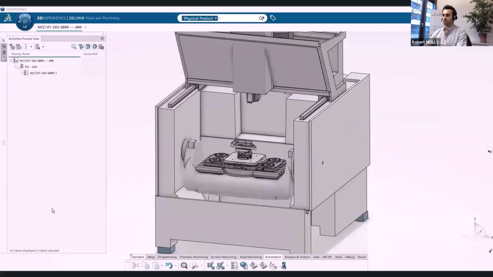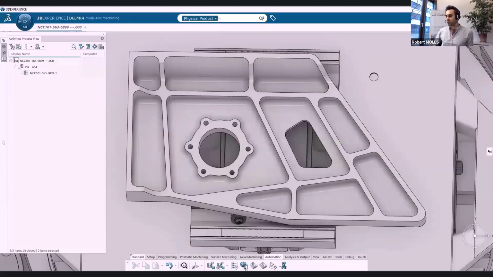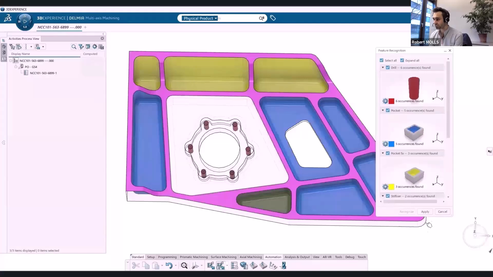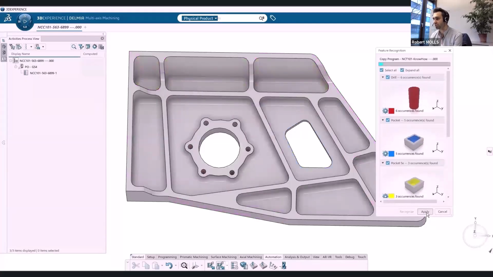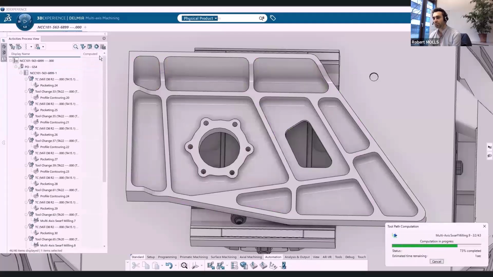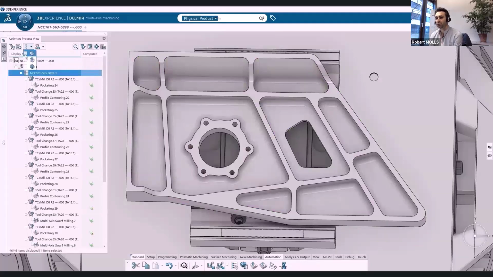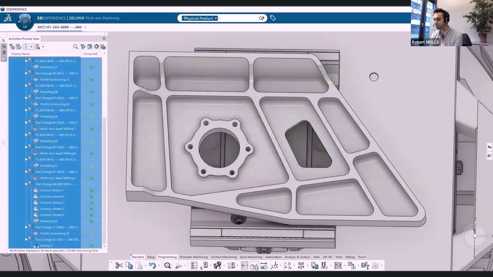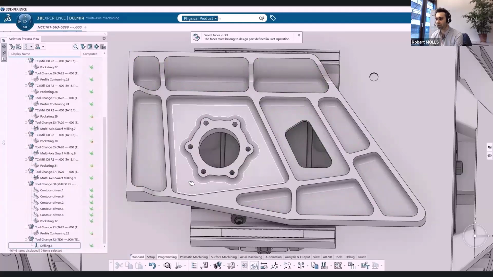To demonstrate this, I have a video here. In the beginning, we're using what I call traditional feature recognition and process templates to machine those pockets. But we can see the one in the middle with a slightly odd shape is not being recognized, so there is no toolpath generated. With predictive operation, we can click on that surface and it gives us a proposal on how to machine it.